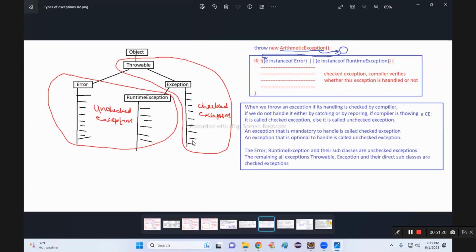Tell me, if the exception is thrown by checking whether a file is available, that file must be made available at what time? Runtime or compilation time? That means the compiler is responsible for informing the developer, "Hey developer, you are throwing this exception. You didn't handle it. You only are throwing, you only should handle."